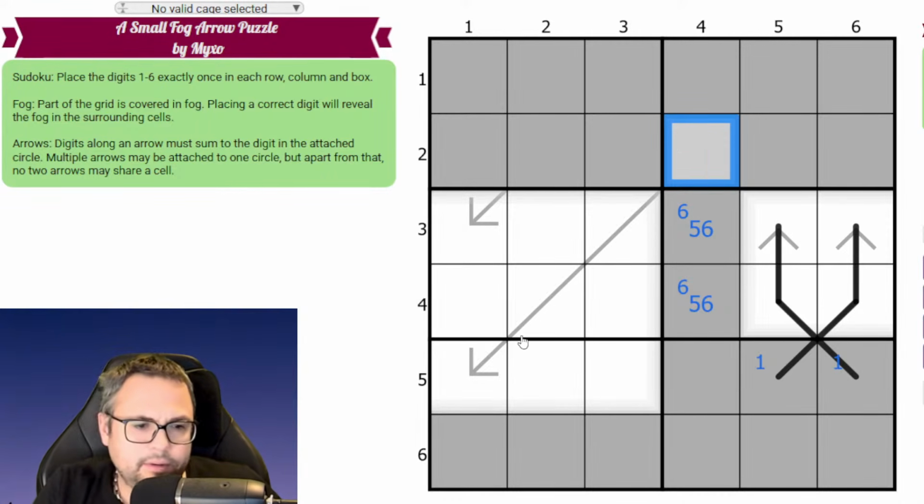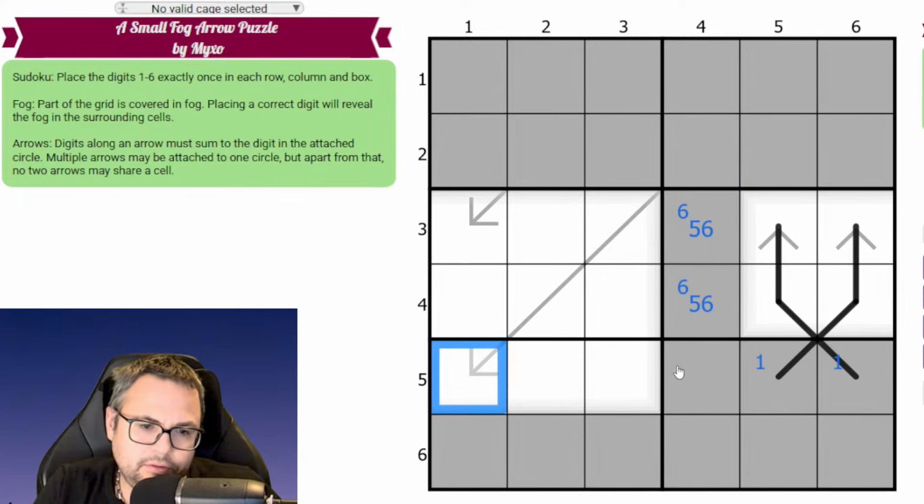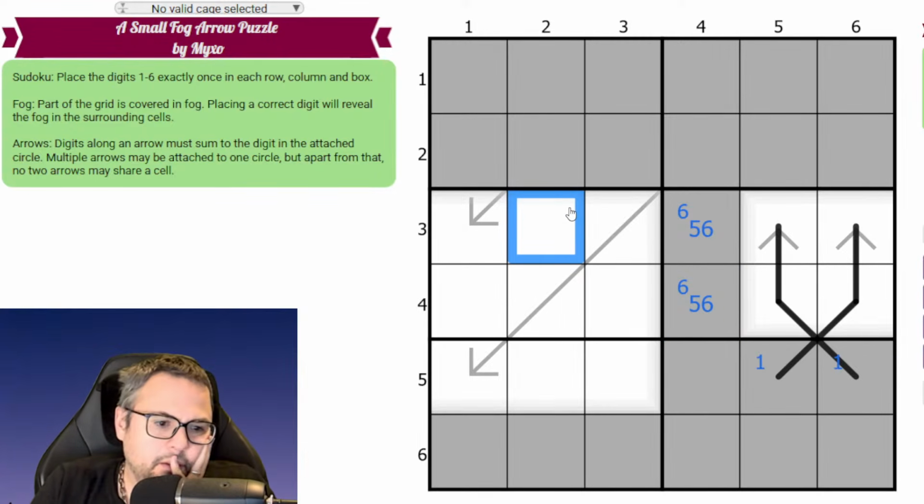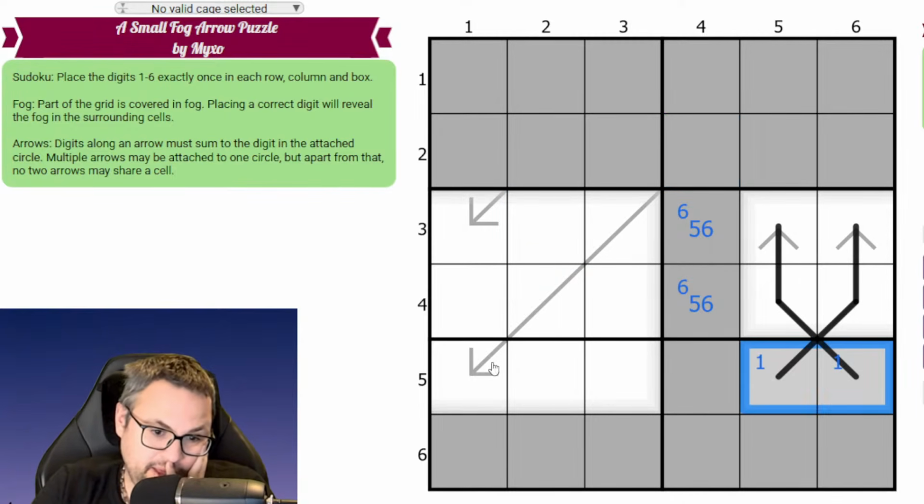So this is only a 2 or a 3. So, I mean, the point is this isn't an arrow circle anymore because of that 1, right?